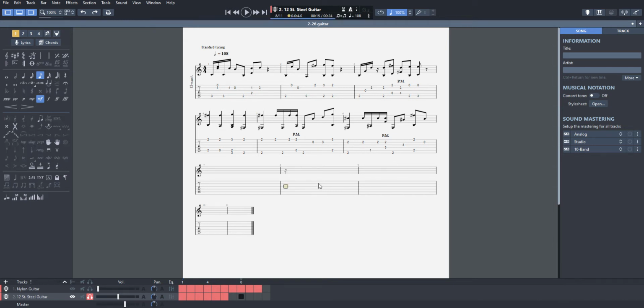Like if I want to put a C major right here, like this, and then I want to go from C major to D minor, like this.